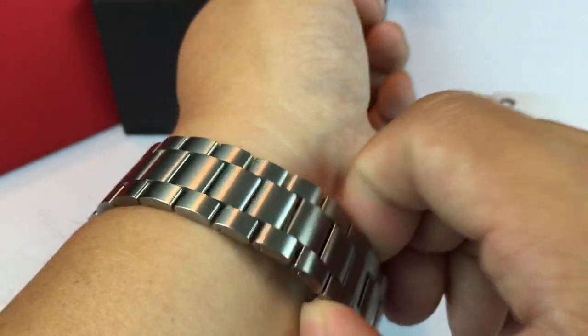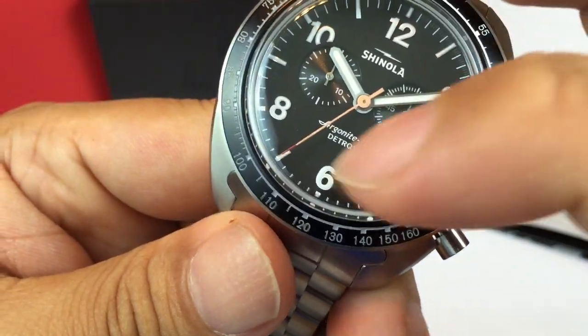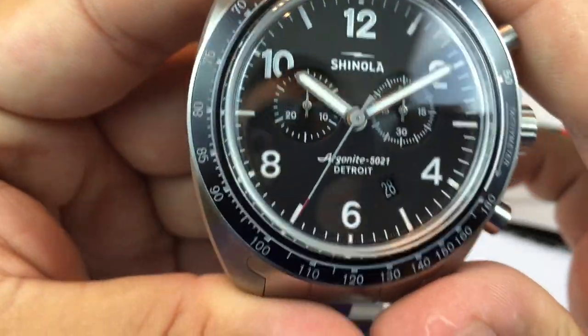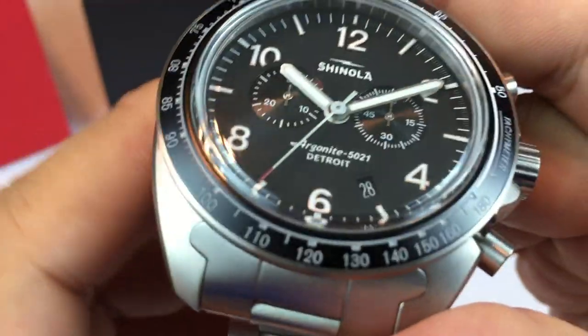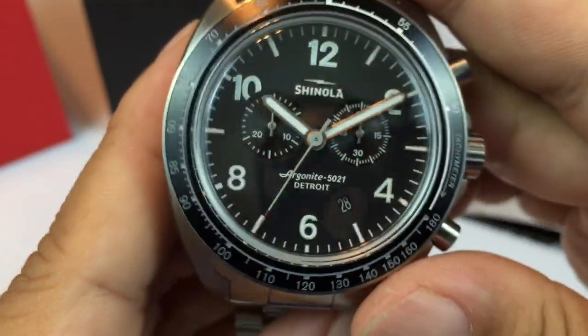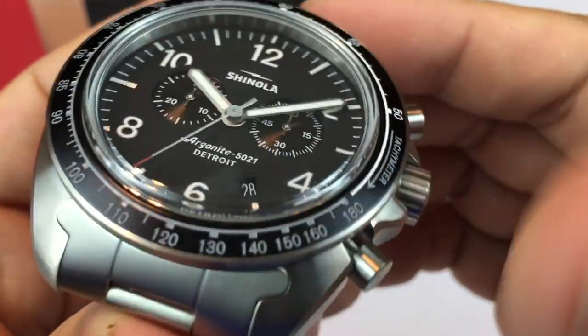I really like it. The dial on this watch, black dial, black bezel. It's really cool. The even numbers here look like applied on that dial. The chronograph is identified with that kind of giant third hand. There is a red tip on that silver hand, to match the red flavor of the box and the spirit of America. Date window at the 5 o'clock position. Just a really nice charcoal black. Everything else here, all the lettering and all the numbers, are white all the way around. So just a really classic watch.